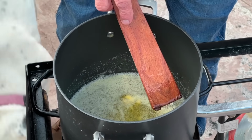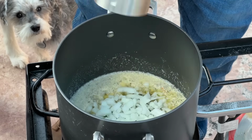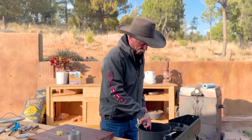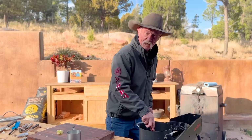Hey, whoa, you got some crumbs down there? Picking up the leftovers. 1 medium-sized yellow onion. We're gonna let that cook for a little bit. Then we'll add in 4 garlic cloves. We're gonna let these onions cook probably 2 to 3 minutes so they get a little translucent, or really what you call softening up, and then we'll add in the garlic.